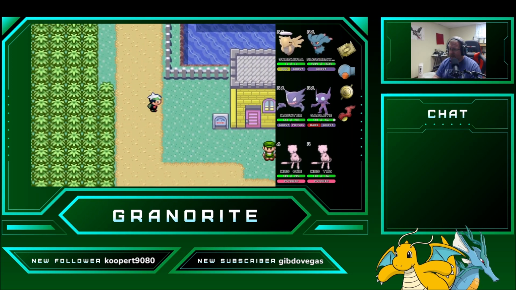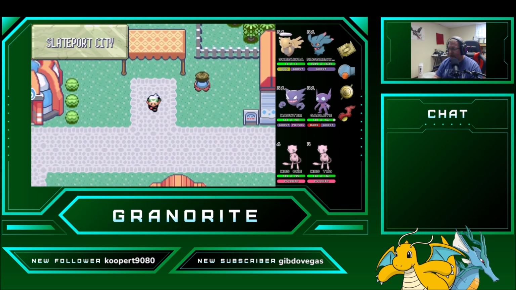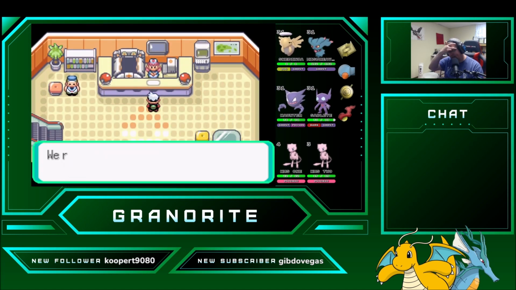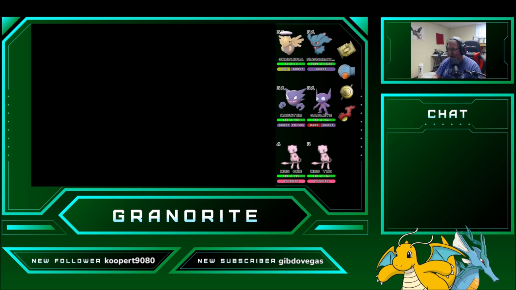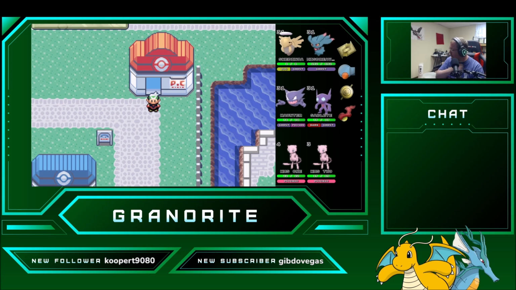So I think Shedinja's gonna get Shadow Ball at some point. And I think we're gonna teach it Aerial Ace as well. Is the plan. And Misdreavus will get Pain Split and Calm Mind, and then Gengar will get Thunderbolt and Dream Eater. Sableye's gonna get Brick Break and Shadow Ball. Fake Out, and I forget what its last move was.